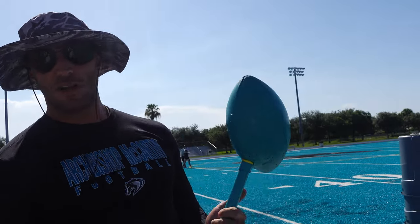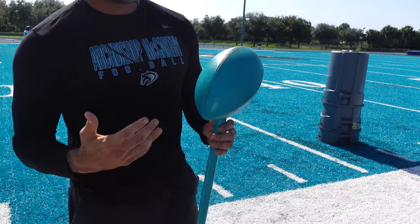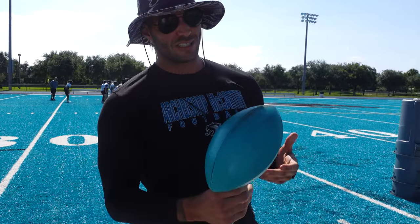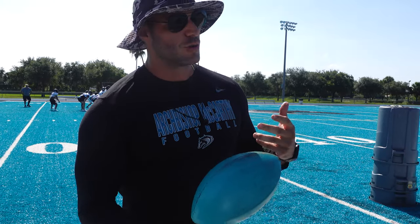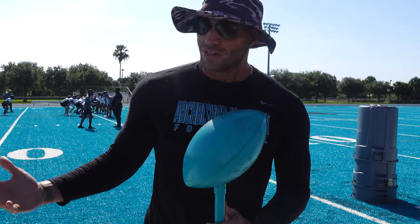Now we paint this ball the same color as the field because we want to train the eyes to see the ball. The color contrast between a brown ball and a teal field, or a brown ball and a green field, is so much different than having the same color. So we're able to train our eyes better. So in pass rush, when we key the ball, we're able to get off quickly.